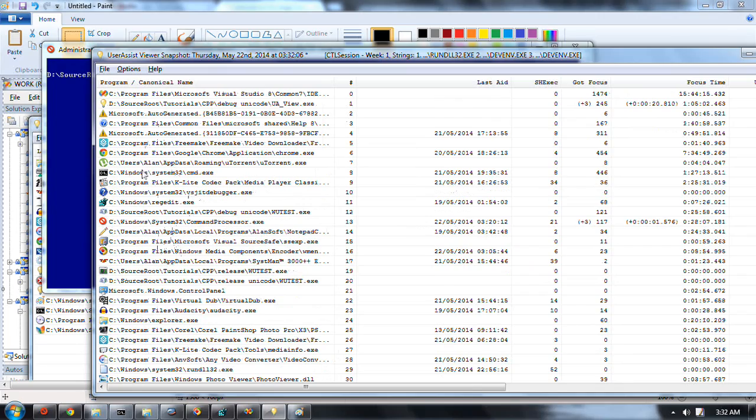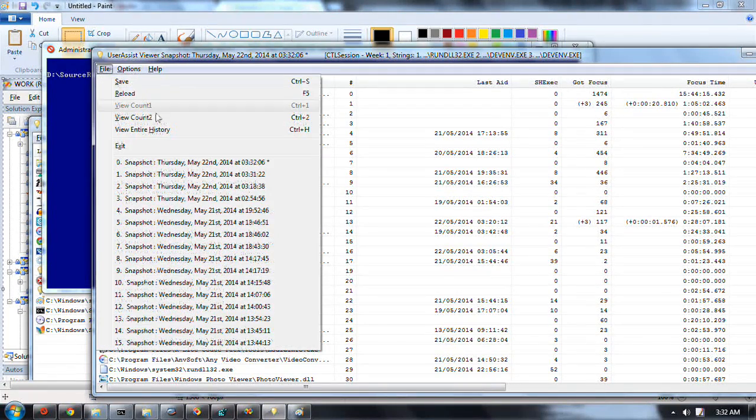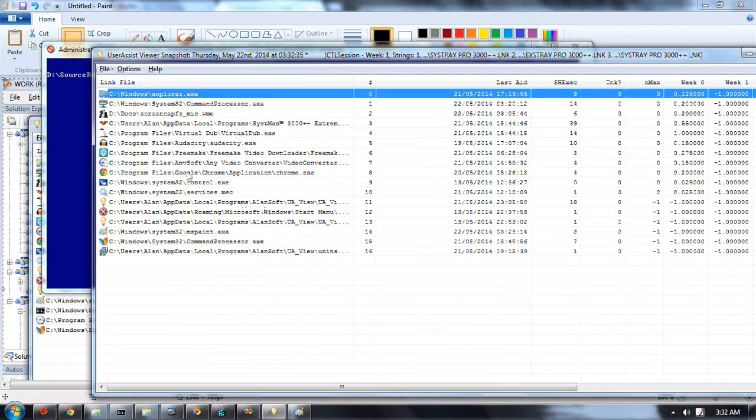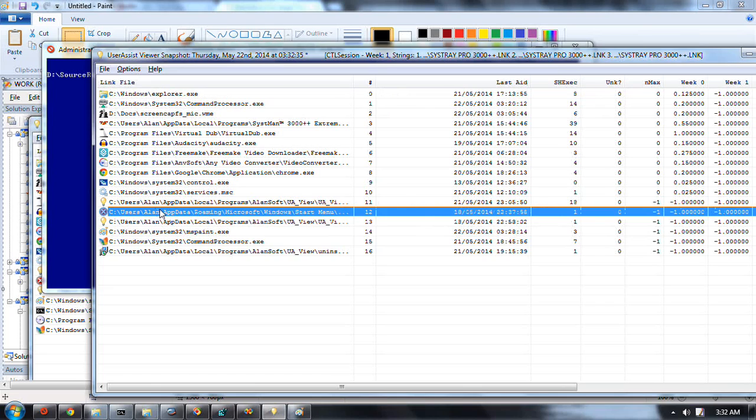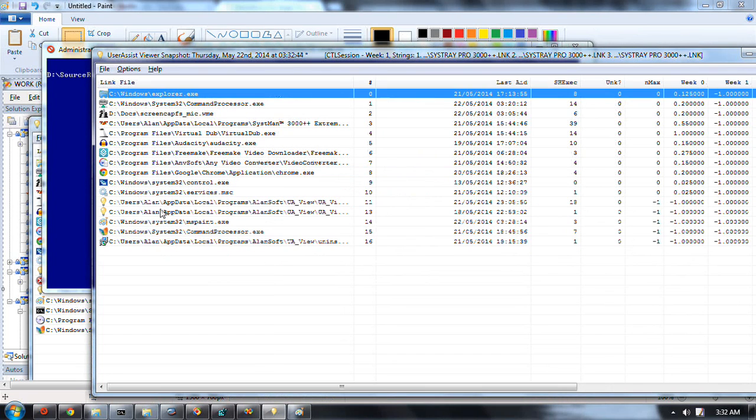Anything wrong? This one has wrong entries. This here command is wrong. This I don't want to see. And command, where is it?